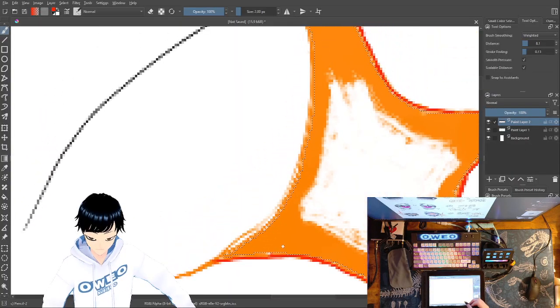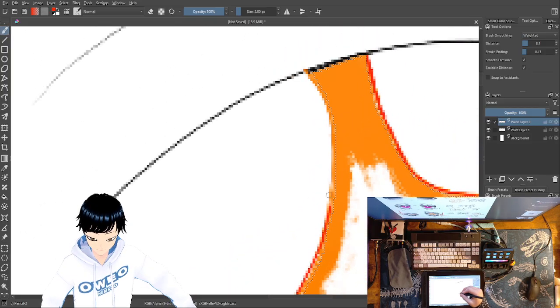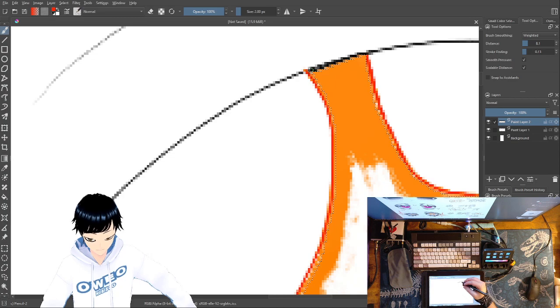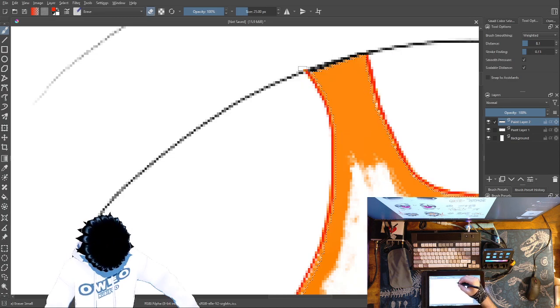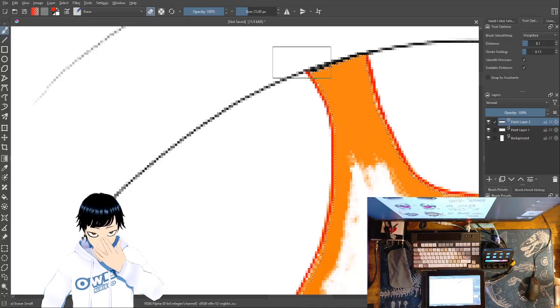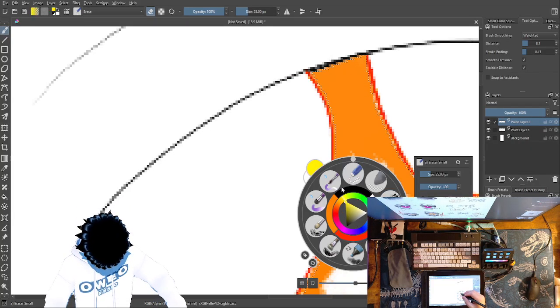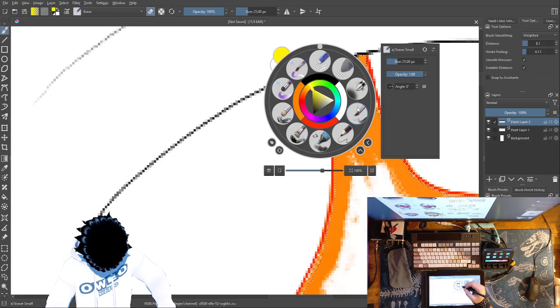I just realized this is on the actual layer. That's not actually what I wanted, but fuck it. Who cares? Okay. So how am I supposed to do this exactly?